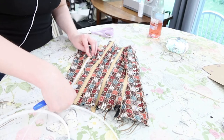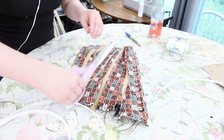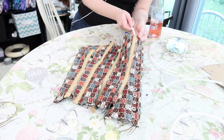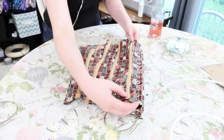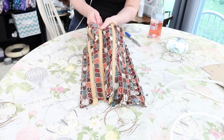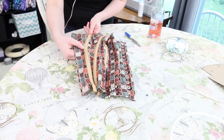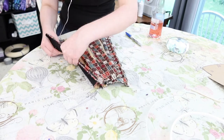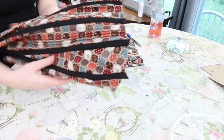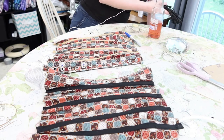With the channels installed, I could measure and cut the bones, and I'm just mostly eyeballing it here to generally what I think these bones should have been like. Generally, you want to leave a little bit of space at the top and bottom of your bone. Number one, so that you don't run over it when you're binding the top and bottom of the corset, and number two, so that you can put flossing in there and actually create tension on your bones that'll keep the corset behaving very nicely when you wear it.